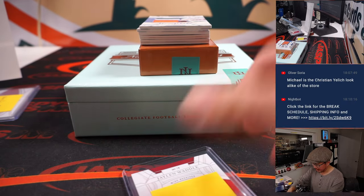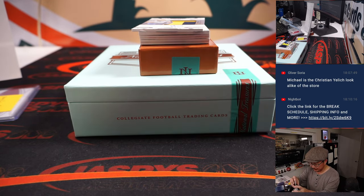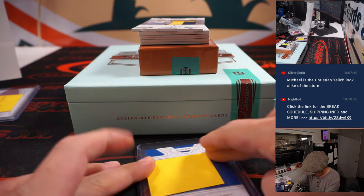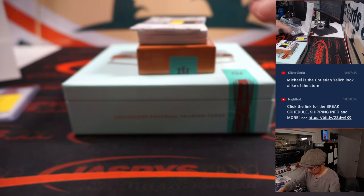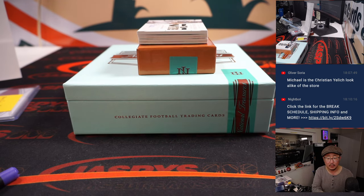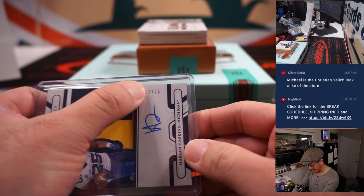Remember, second half is in the store if you want to grab your teams. We've got Alexander Madison, eight out of 39 — jersey and autograph. Vikings, right? He's backing up Dalvin Cook. Minnesota — Matthew picked up Minnesota straight up. Two-color jersey and autograph: Hassan Haskins, 13 out of 25 in his Michigan gear. Hassan Haskins is a Titan — Titans are a number block team. That'll be for Tennessee three.